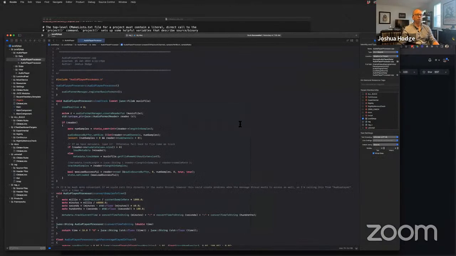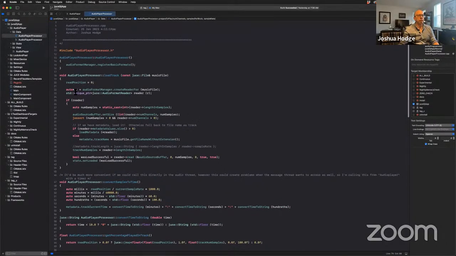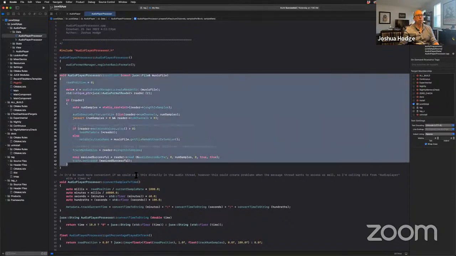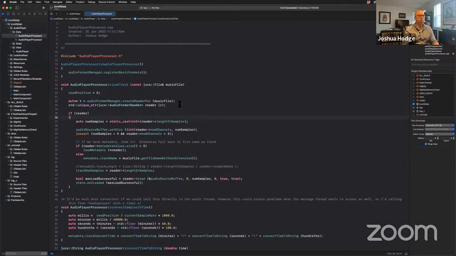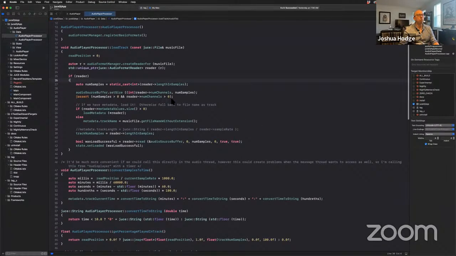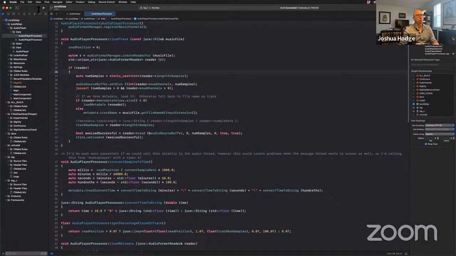So going to our project. Currently we have a function called load track. I'm going to make this a little bit bigger for people. We created this function way back when, and it allows us to create an input stream where we're able to load a track and put it into our audio player. So I can just demonstrate this for you right now. Actually, I got mine wrong. My target is wrong.